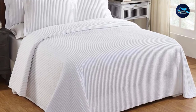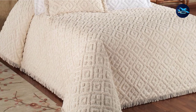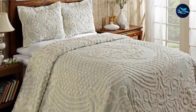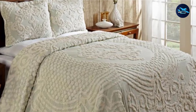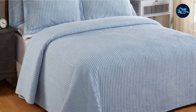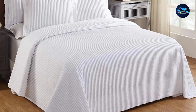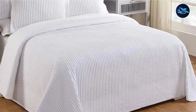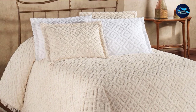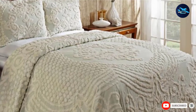This channel bedspread is all about unmistakable vintage charm. It is a 100% cotton channel bedspread of heirloom quality, sure to impress with its super popular double wedding ring design. This bedspread would look exceptionally stunning in a room with minimal decor where it can be the center of attraction. Featuring a lovely fringe border, this affordable channel bedspread can make your bedroom go from drab to fab in seconds. It comes in four sizes — twin (81x110), full (96x110), queen (102x110), and king (120x110). The bedspread hits the frame and goes all the way down to the floor, so you can do without the pillow shams. You can machine wash and tumble dry it to fluff it up before use.